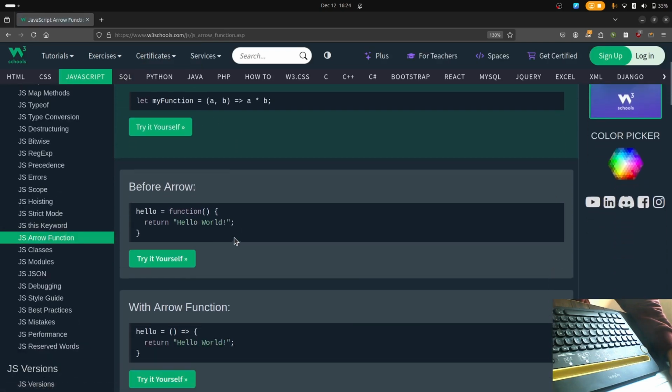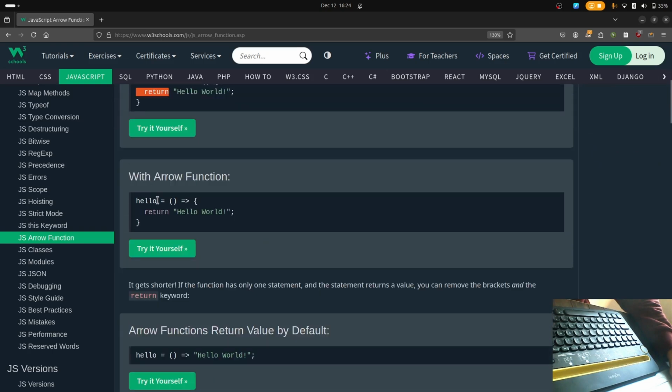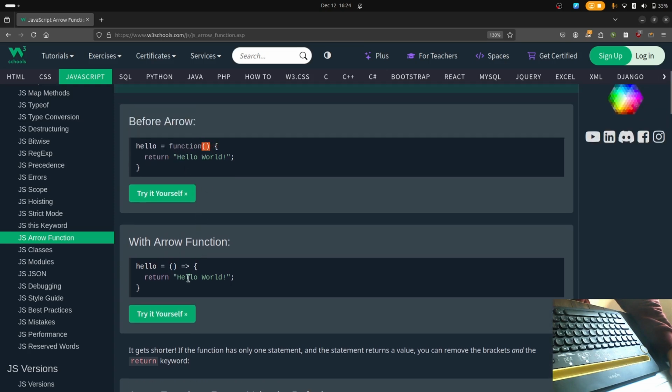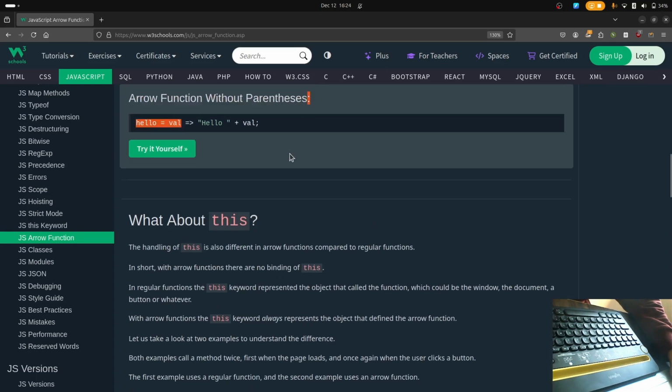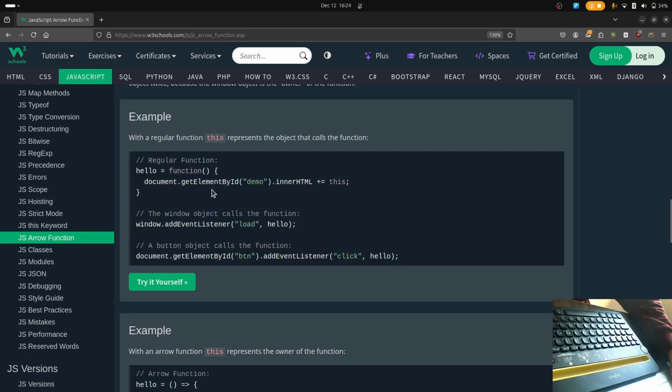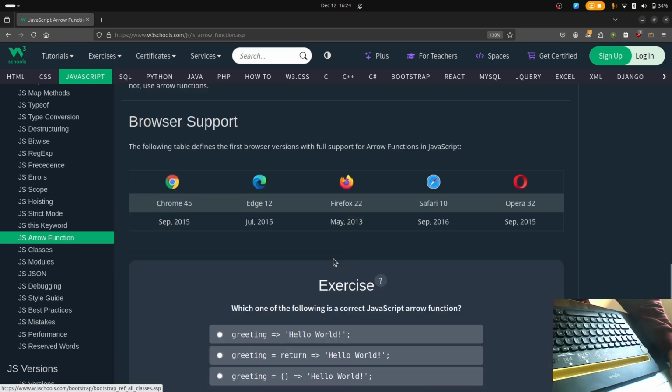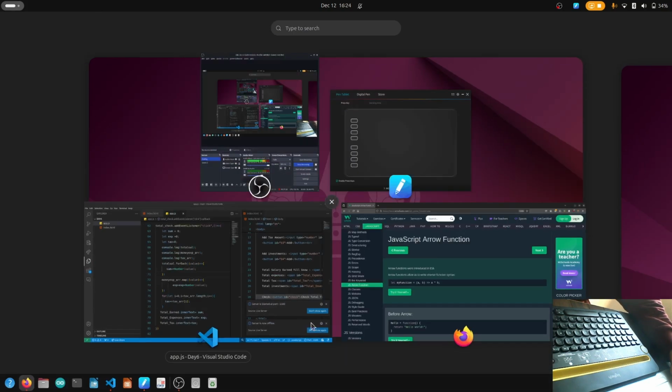So you have seen functions like that: function, curly brackets, return. Now the arrow function is the same thing. This part is here, it is also here, curly bracket is also curly bracket. Just the function keyword is gone. In place of that, we have equals to and this greater than symbol. So there are arrow functions with parameters and arrow functions without parameters. There is also something called this in here, and a lot of stuff. You can check it out, but let me show how we operate with it.